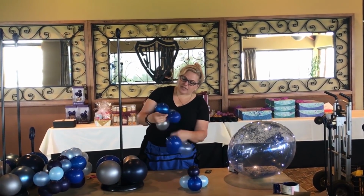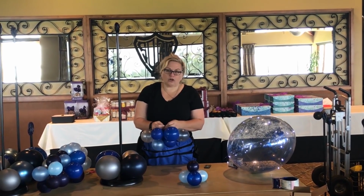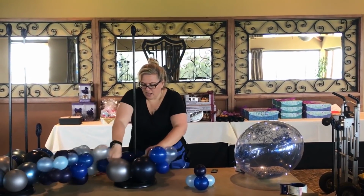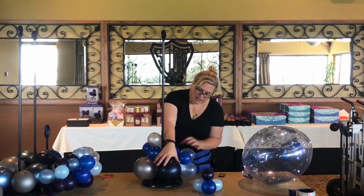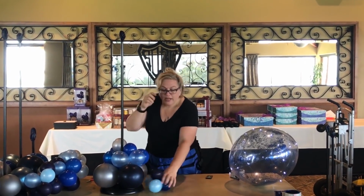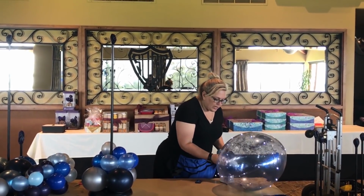Okay, and then on the other side of that 160, I'm gonna tie the nozzle from the other quad. Just like that, and then basically you're just wrapping it around, kind of figure 8ing it onto the balloons, and it just kind of makes that little organic fluff.